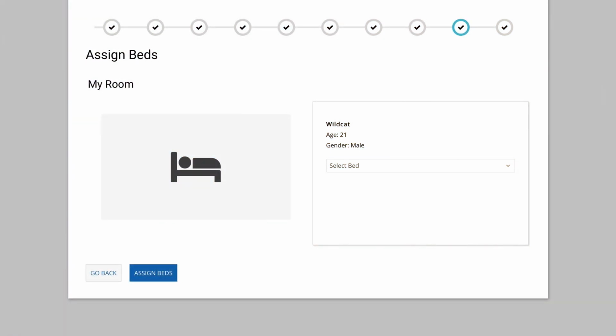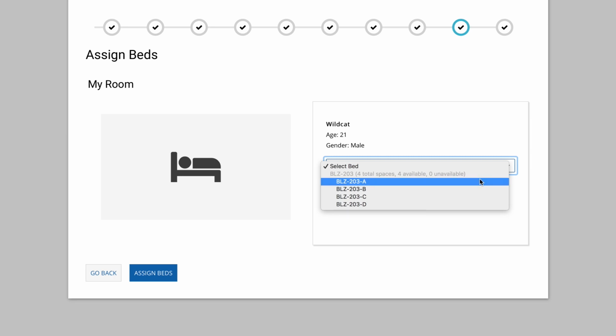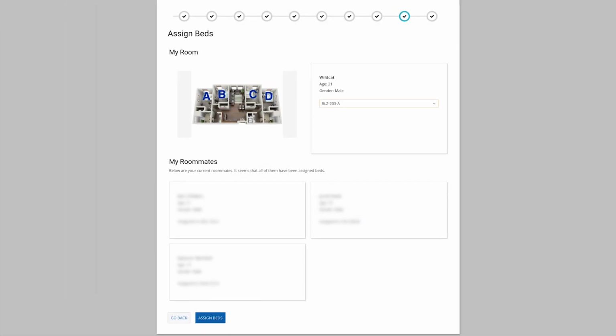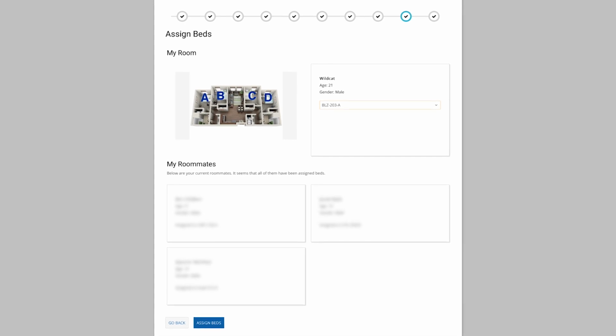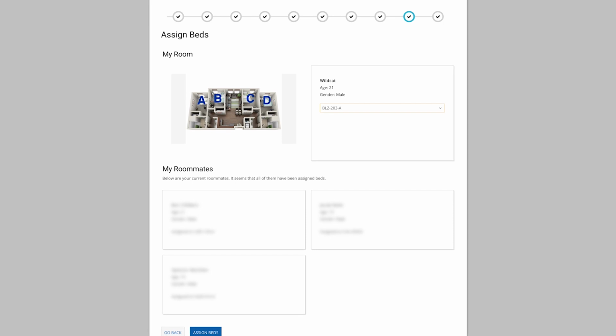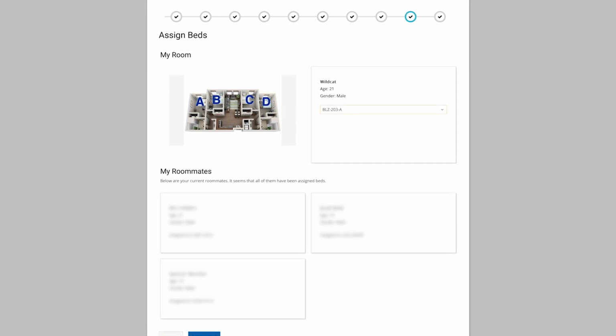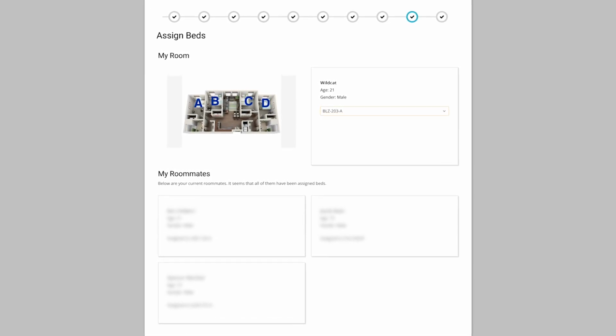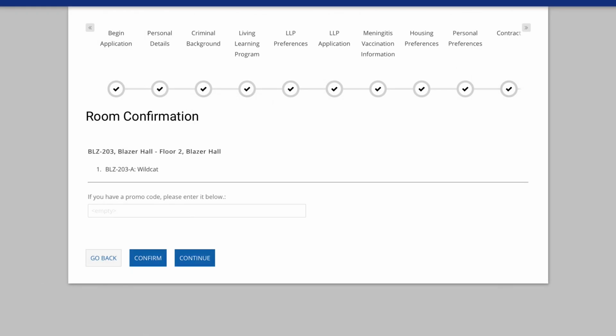In the room selection process, once you select a room and bed space, you have the option to pull in any roommates that are in your roommate group. The roommate with the earliest time slot can select for the entire group. As a reminder, if you need to add more than one roommate to a 4-person suite, you will need to add 2 suites to your cart. Keep in mind, you will only have 10 minutes once you select a room to reserve it and pull in any confirmed roommates. When you're all done, be sure to click Save and Continue.